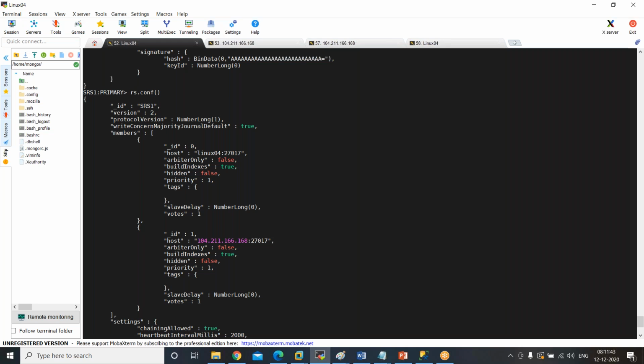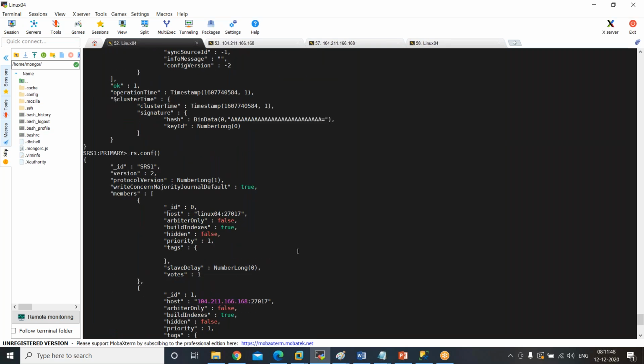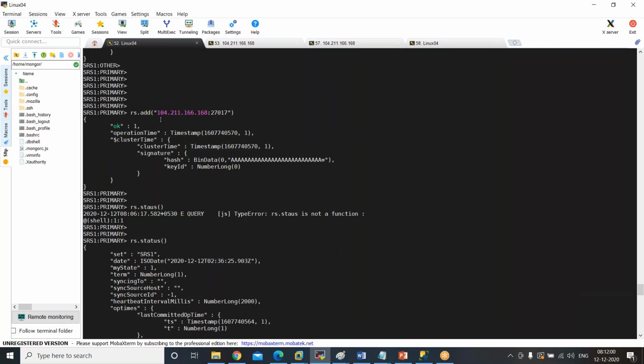Just here I don't have network communication. I cannot fix it because my network routing, I cannot change the ports in my ISP network basically. I don't have that authorization. But the simple funda here is just to enable the replica set on the local first, and keep the same replica config in the cloud also. Replica name SRS1, in the cloud also SRS1. It should match. Then only it will work.